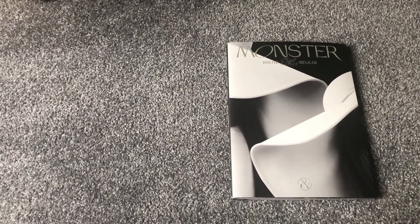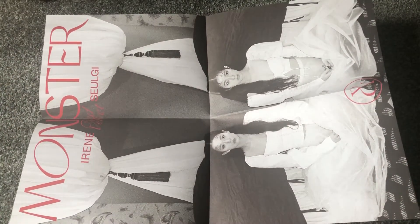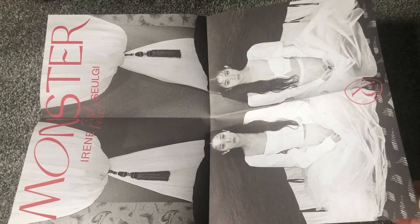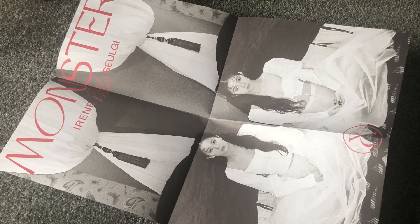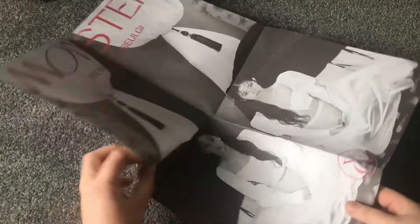So we'll just get into the random stuff — this will be a poster here. They kind of look like the twins from The Shining, but I love it. And I can see the photocard sticking out. I might hang this up in my room because I need to do an overhaul — it basically looks like a child's room and I'm 23 and I don't like it. But I really think I'm going to put this up.